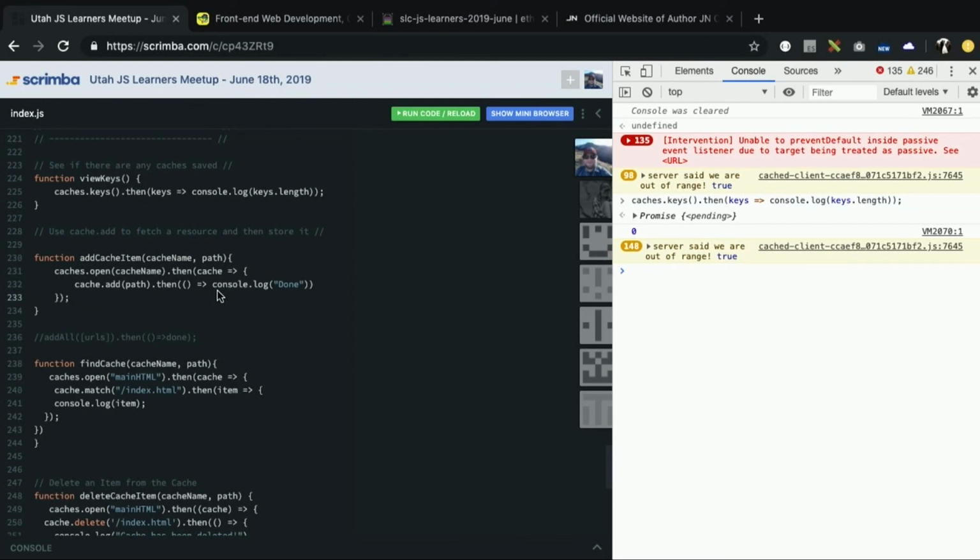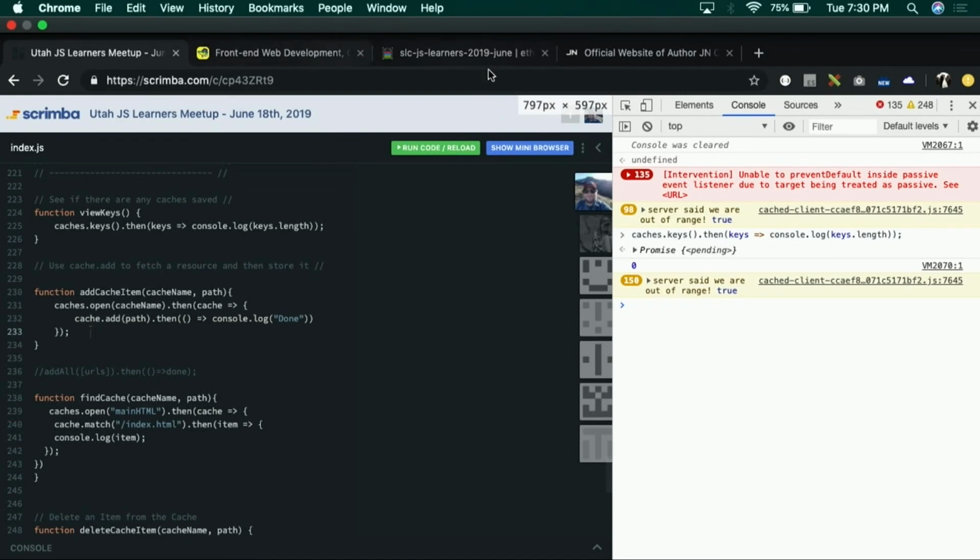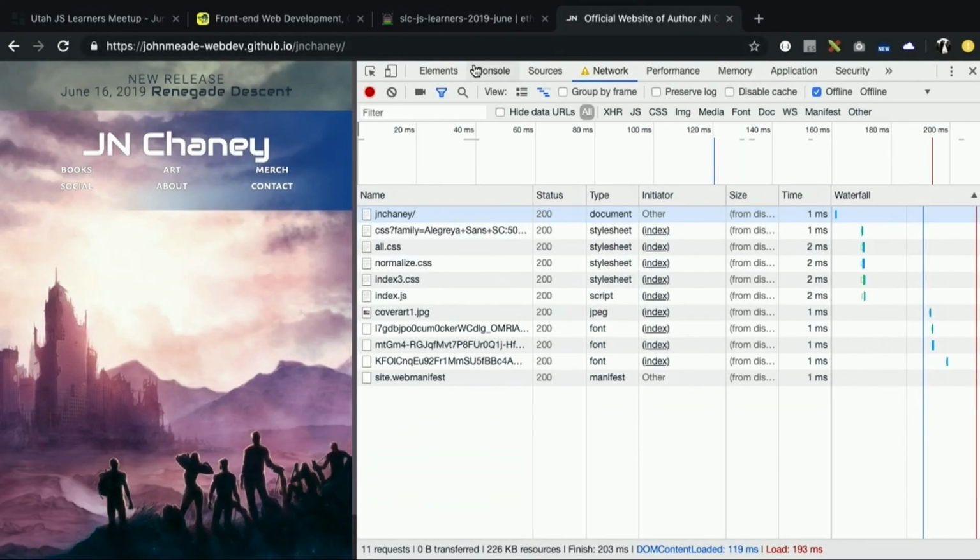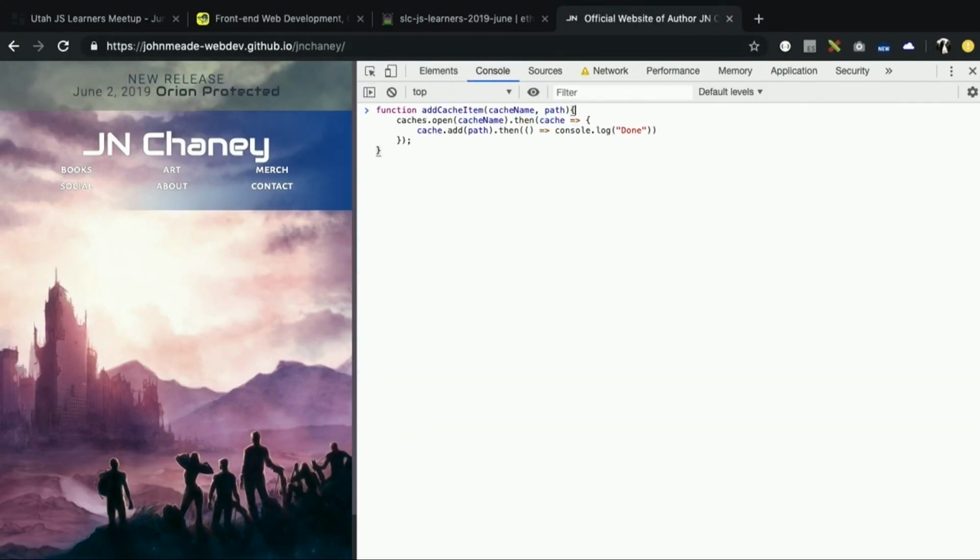Yeah. So I changed the path of it over here. There's the function itself, right? And when I'm calling the function, I'm putting in the cache name, which is whatever I want it to be, and then the path. It's specific to this domain, right? So if I put in the path JN Cheney, but I'm not on this website, it's not going to get anything.